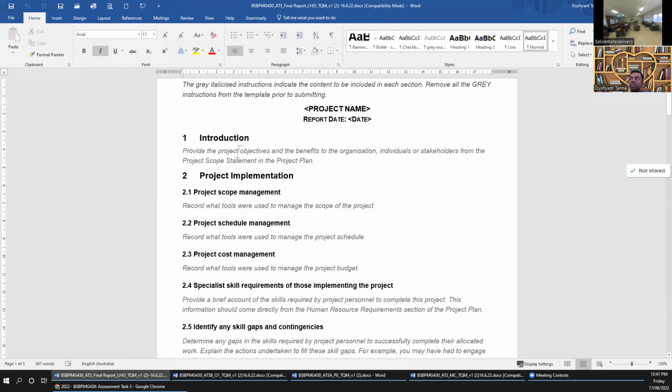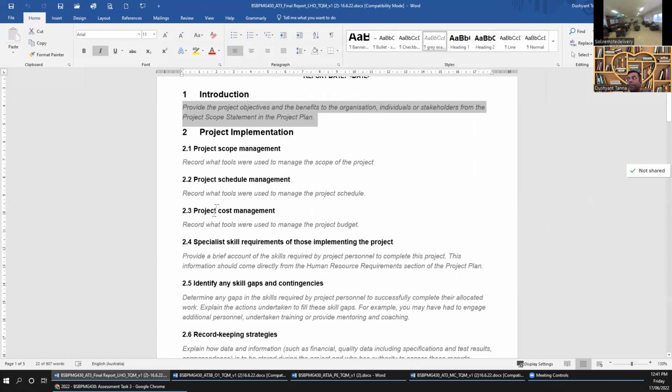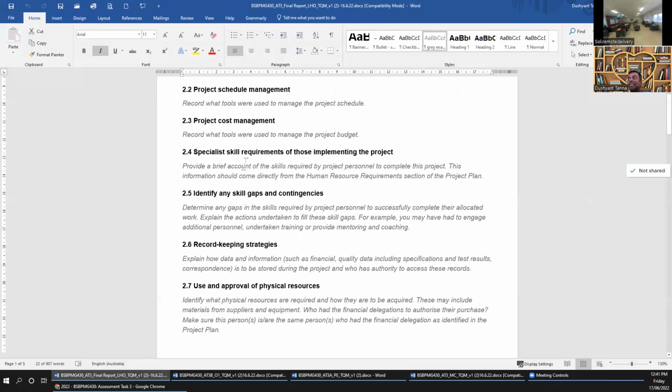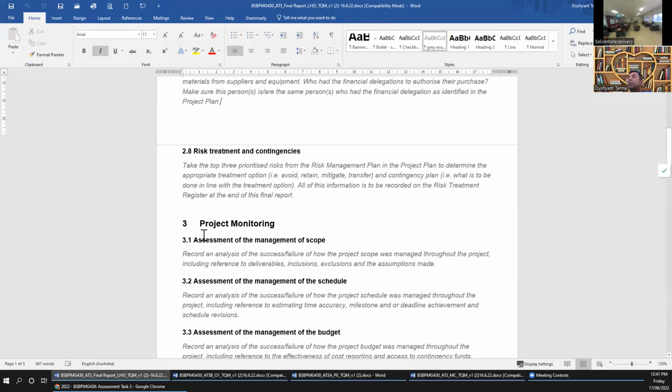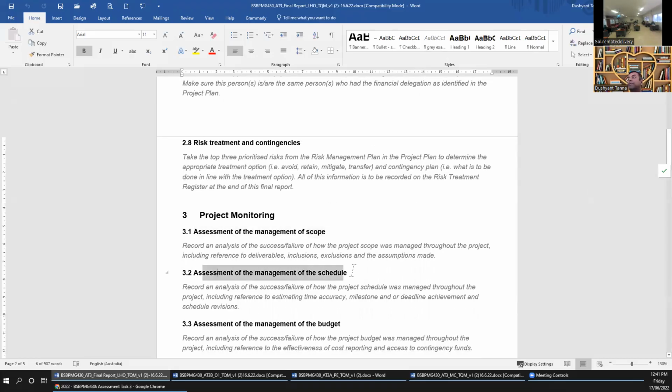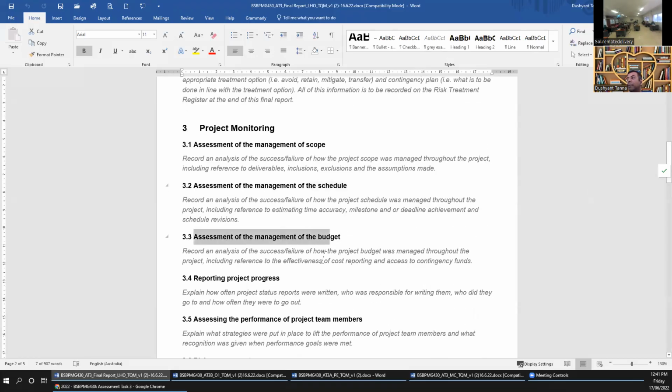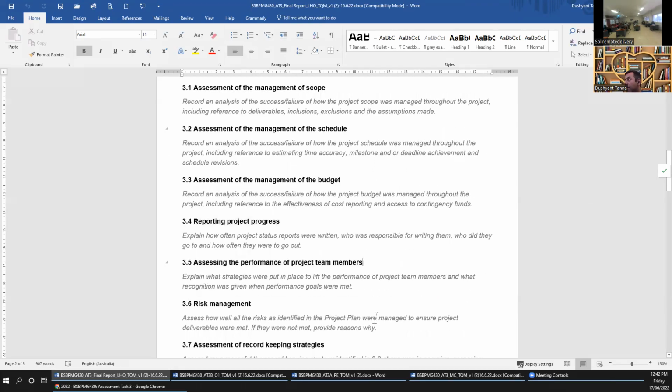Again, intro, same thing, copied from the other task, project scope management, cost, any skills, identify skill gap, any record keeping. This is the same thing from the earlier task. Project monitoring, assessment of the schedule, any budget, reporting, performance, and so on.